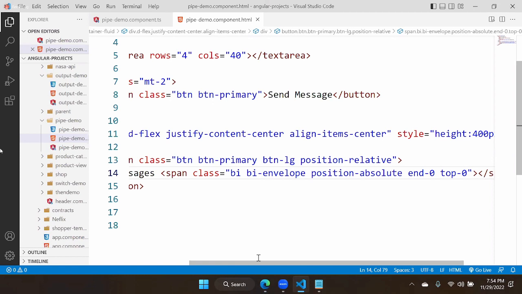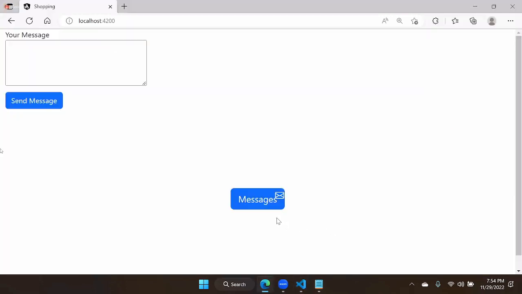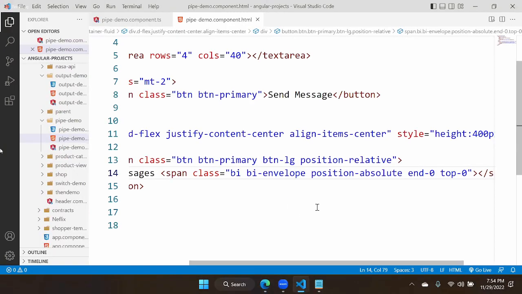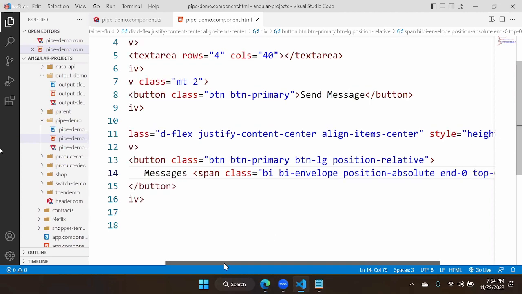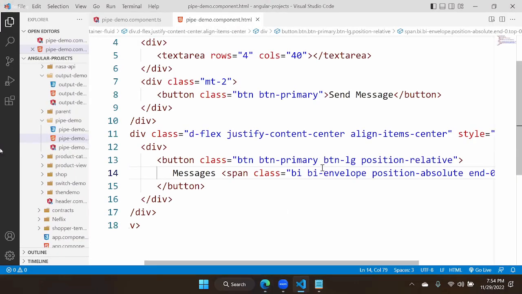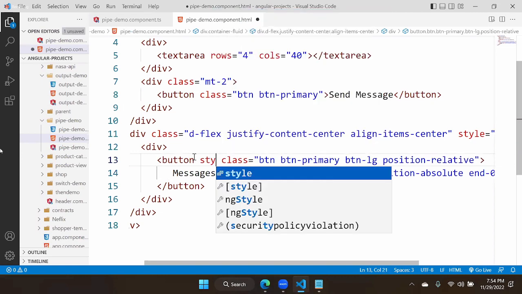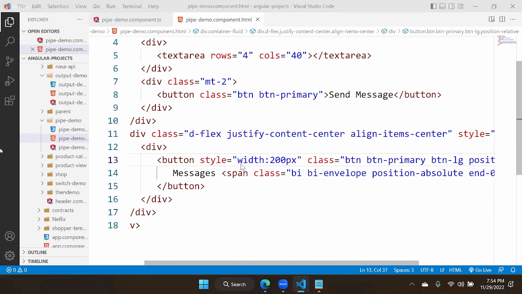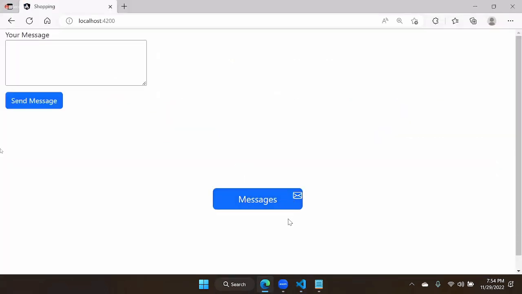That is the small option I defined here. Now we can adjust the width of this, because we can't give a style now. So width is 200 pixels. That is adjusted a little bit now, fine.